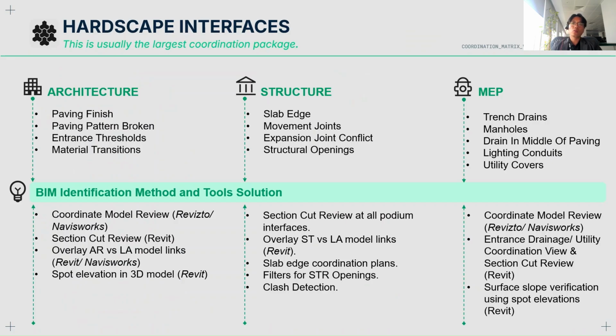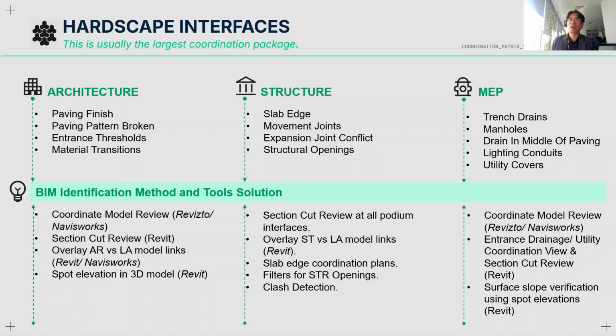In Revit, the modeling tool, we can directly check using features like making sections of the transition areas. For example, to check the entrance threshold and material transitions, we can use Revit to make sections at the transition area, where we see the level of the entrance threshold transition from outside to inside.